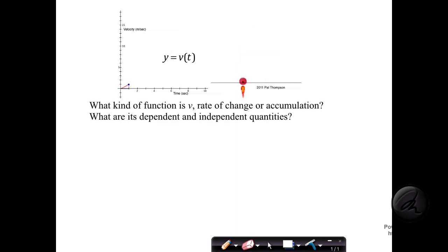There's a function on the left that's graphed. You can't necessarily tell from this picture what's going on from your distance. I can read it on mine. You might remember from reading in the textbook last night, but what kind of function is this v? We have y equals v of t graphed. Is it a rate of change function or is it an accumulation function? It's a rate of change function.